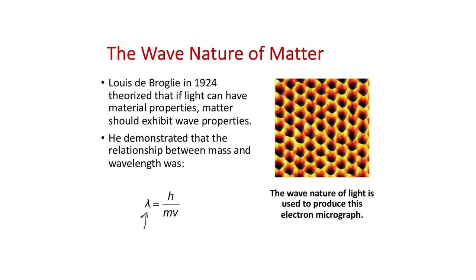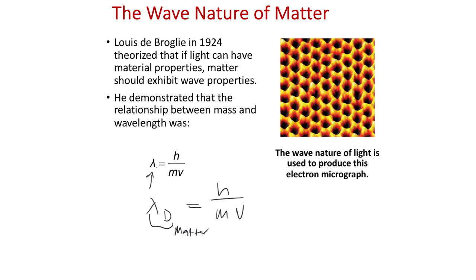And so this wavelength here, I usually call this the de Broglie wavelength, because this is the wavelength associated with matter as a function of Planck's constant divided by the mass of the particle times the velocity of the particle. You have to make sure that you treat this equation for problems dealing with matter, not for light. So this wavelength here is not about light. If you see this equation about a wavelength, it doesn't imply that light has some mass associated with it. It's implying that this would be the wavelength of a matter.